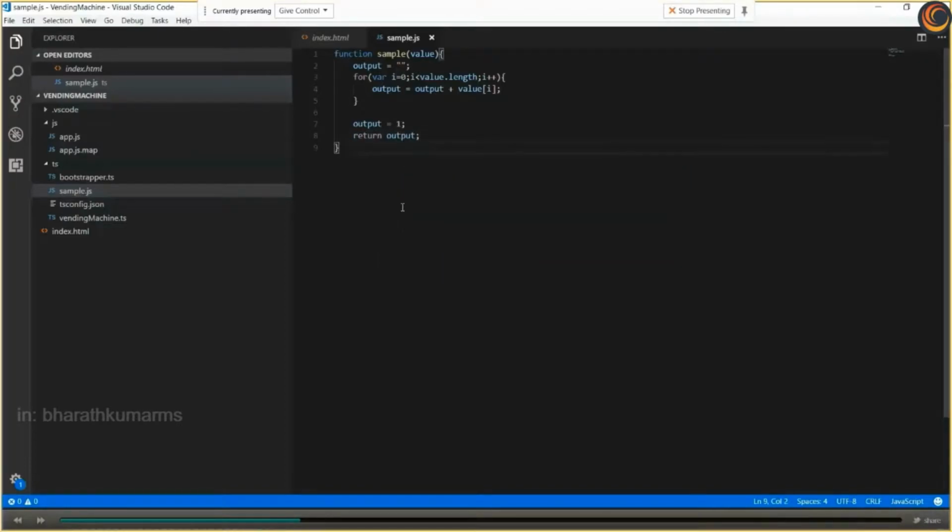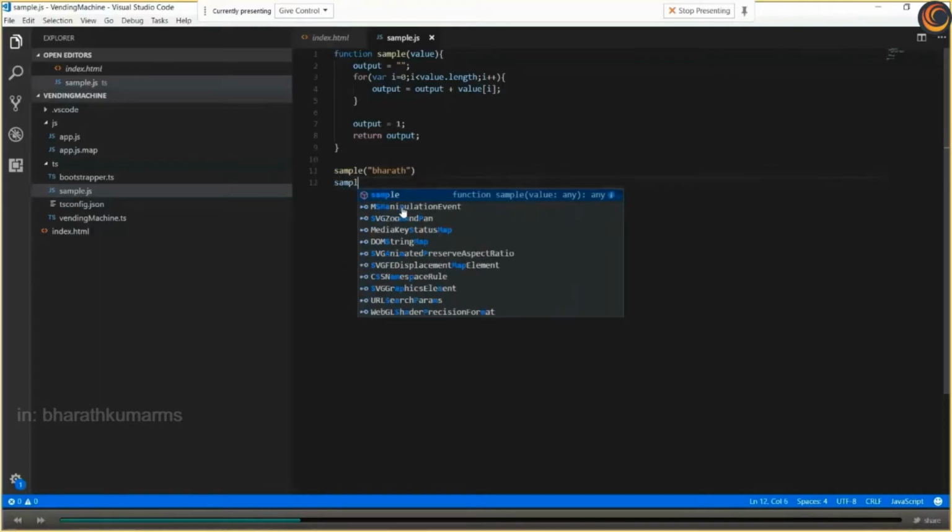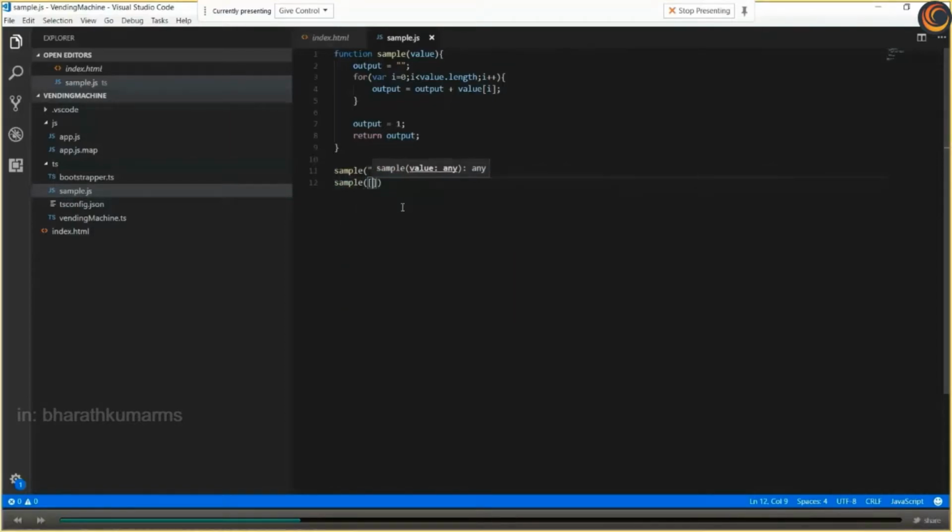This all works very fine. The function is working fine, right? So what would be the result of this function? Whatever your input, the result will be 1. Let me pass some value to it. I'm passing a string to it.